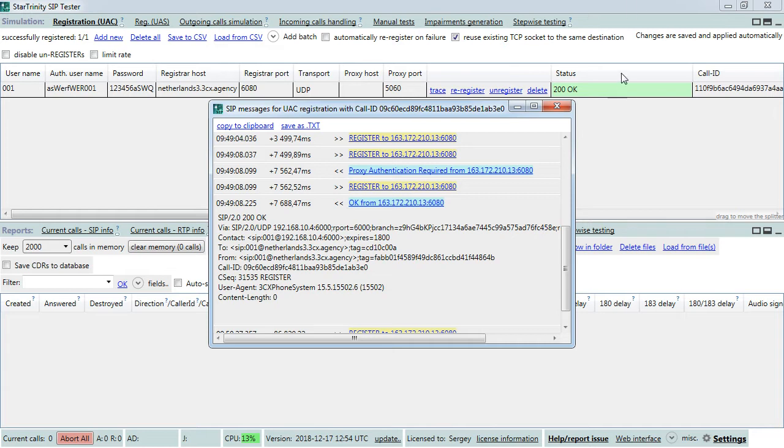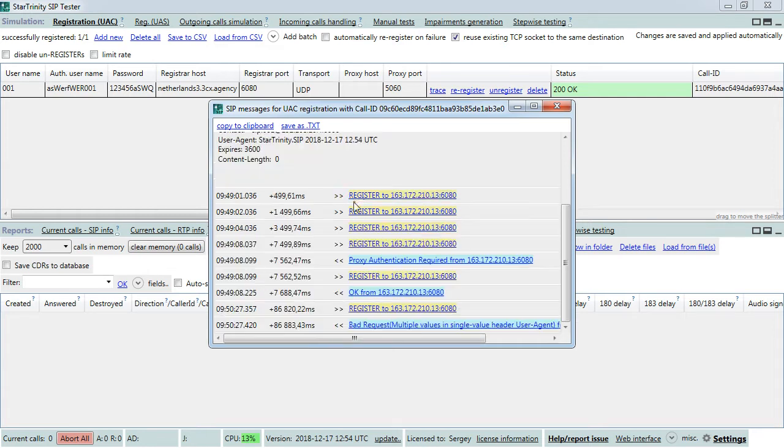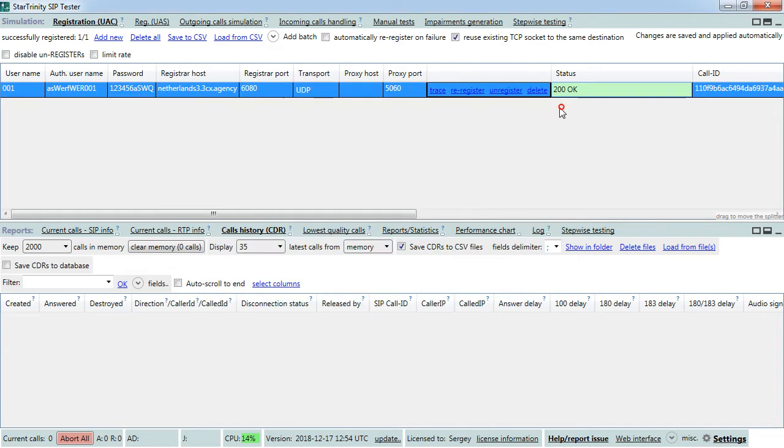So in 1,800 seconds, SIP Tester will send register again. We can also re-register manually and see the trace.